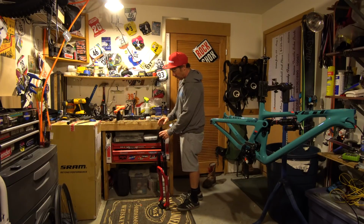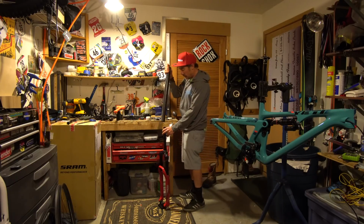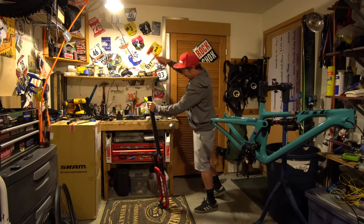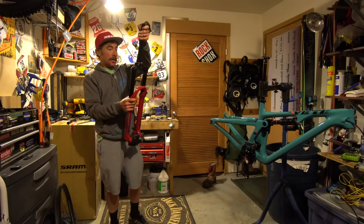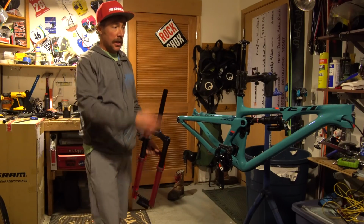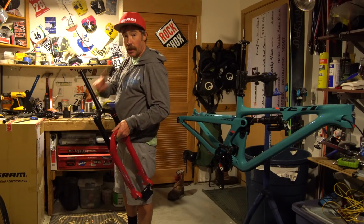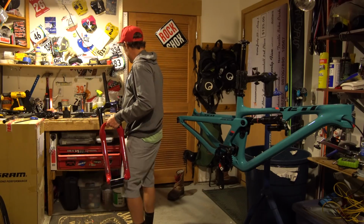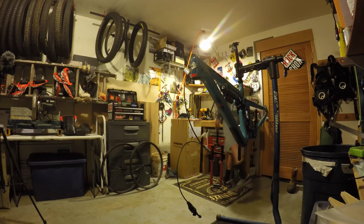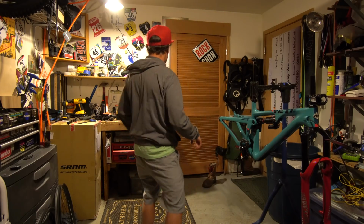Got this super high-tech crown race tool. It's called a PVC pipe. I think that's how I do it in the bike shop. So now I'm going to piece together my headset and mark this thing to cut, because this is pretty much the only thing you can't screw up, because then your fork is useless. I'm going to make sure that's actually where it is. Check like 5 times, because you can't screw this up.